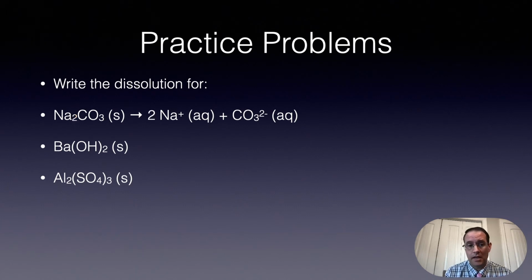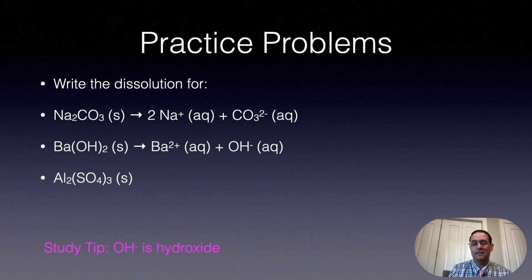How about this Ba(OH)2 thingy? Well, that's barium hydroxide. Barium we saw before is in group 2, so it has a +2 charge. And this thingy is OH-. That's a polyatomic ion called hydroxide. Please memorize that. And now we use the subscripts to balance this chemical equation on the right. We put a 2 in front of the hydroxide.